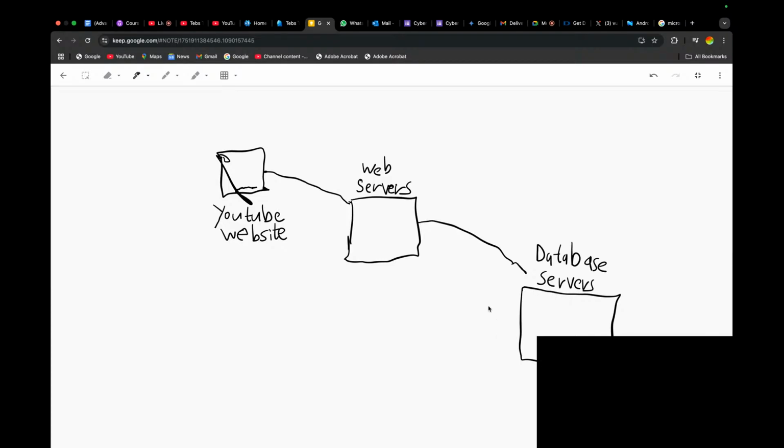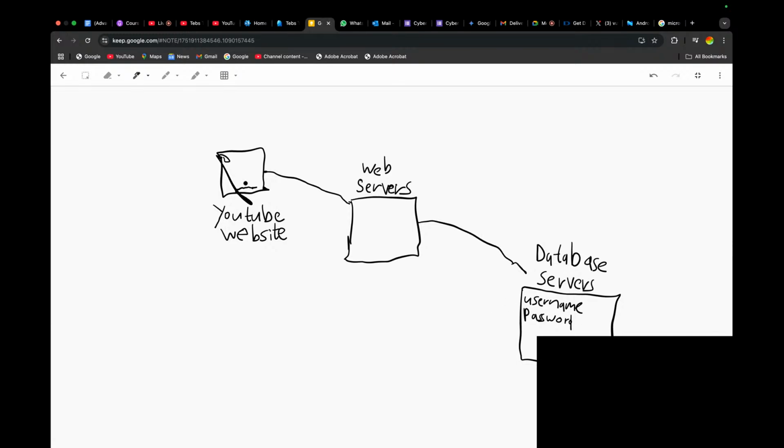So when you log in, all the usernames and passwords of every person who has access on YouTube are stored on these database servers. So all the information about the users of YouTube is stored on the database servers.